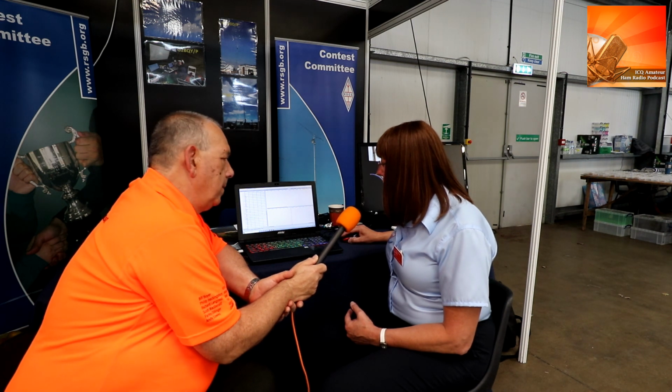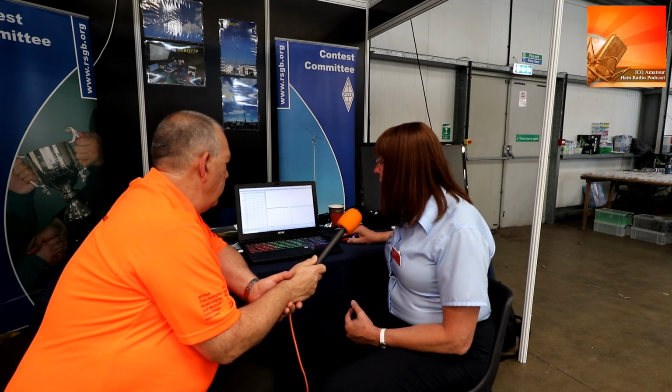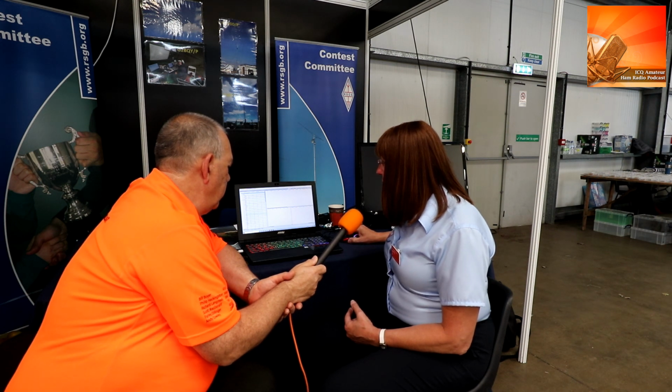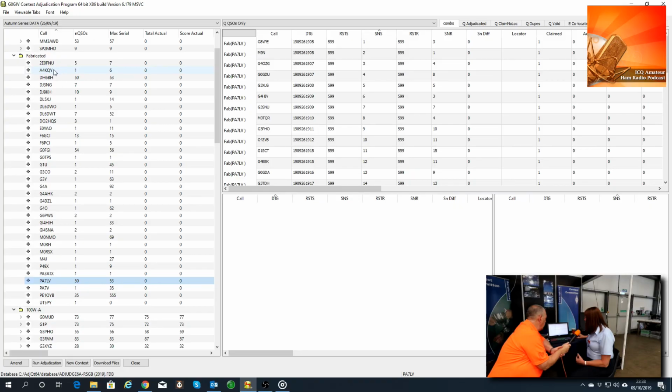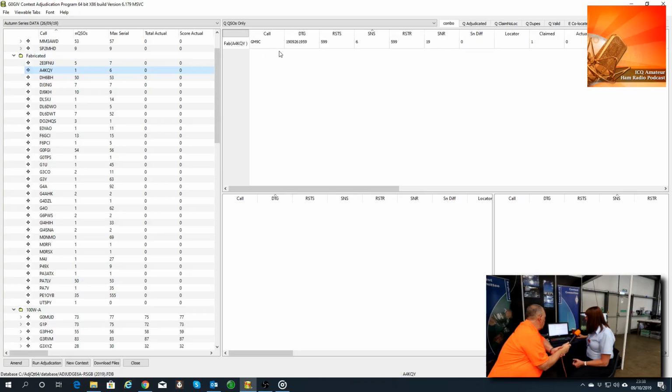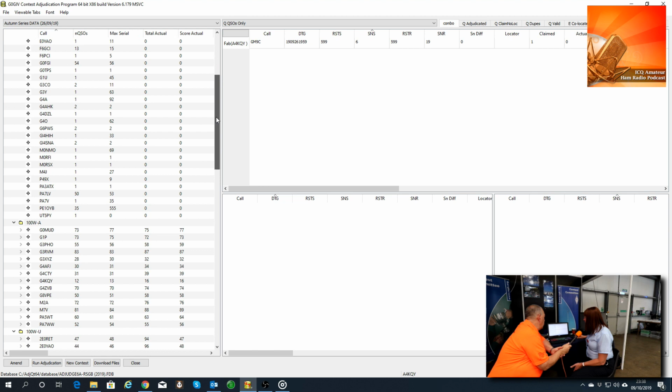And this software will bring all the fabricated logs up into a list. And what I do, when I look at the fabricated logs, I look for call signs usually. So instantly I can see, remember this is an 80 meter contest, I've got A4KQY, Alpha 4 Kilo Quebec Yankee. Well, we're not going to work Alpha 4 here on 80 metres, are we? Definitely not working in the States. There's something not quite right there. So let's have a little look down the list.